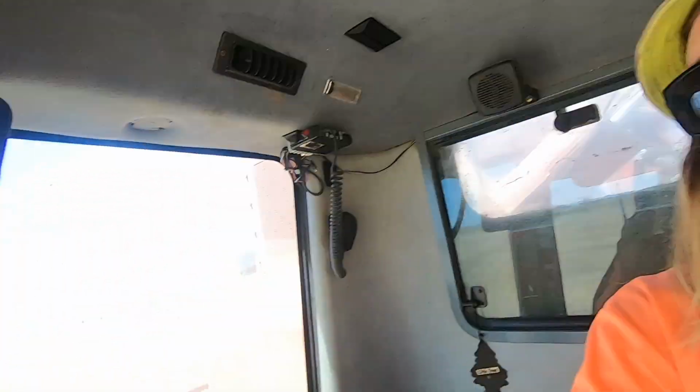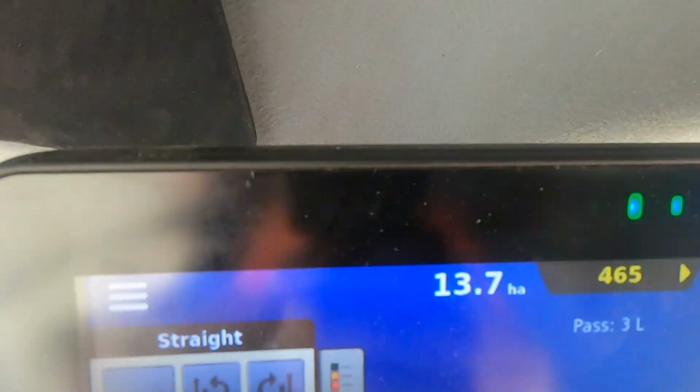Alright, we've been going for a while. We're up to 13.7 hectares. But we're pulling up, we're stopping, because you'll see this light that's on is the air conditioner light, meaning that the air conditioner is not working. So it is very, very hot in here. We pushed on as long as we could, but it's got to the point where it's unbearable. So we're gonna knock off and maybe I'll start again later on tonight.